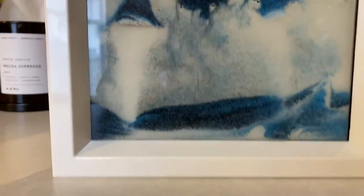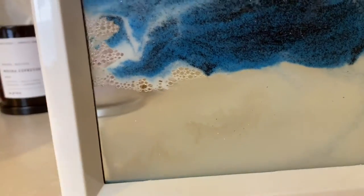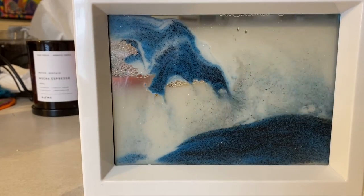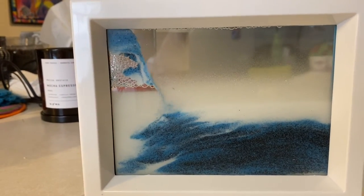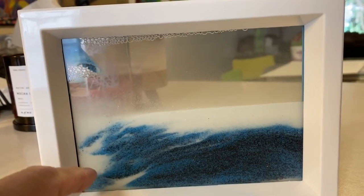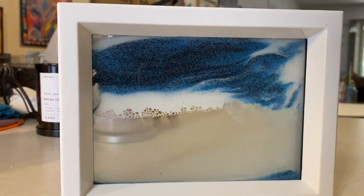One of the reasons I like this thing is it helps me figure out how to do shading of colors in a watercolor — how to make things appear like mountains with things that are closer and things that are further away. Every time I move it, it gives a different picture and helps me understand. Here it's just white, but then the blue came out, and then there's some more white, and the blue came out more. It actually gives the appearance of a change in distance. It just helps me understand better how that sort of thing works. I find it fascinating.